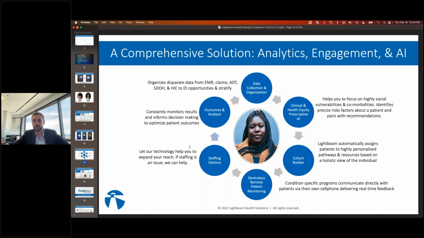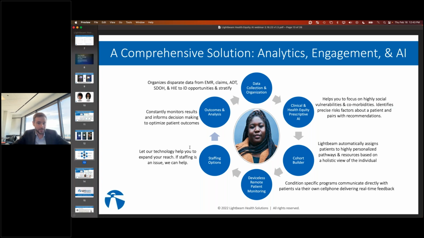We use best-in-class adjusted clinical group cohorting to figure out where you can start, because it would be nice to think that we could all boil the ocean and serve every single patient or member in a population, but the reality is it may make the most sense to start with the top 1%, 2%, 3%. And then deviceless remote patient monitoring at the bottom of this slide is how we go from the top 3% to the top 20% of patients from a cost and risk perspective. That's how we scale your care management and care coordination capability to perhaps even an order of magnitude more patients than would otherwise be possible using just a manual outreach model.